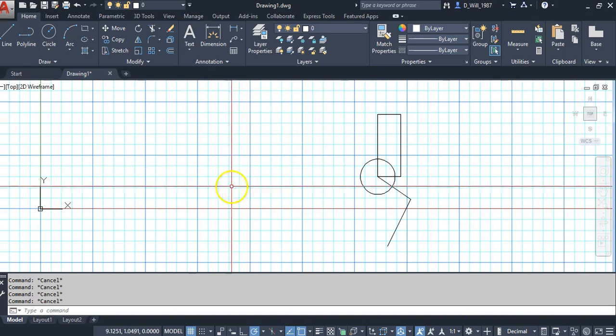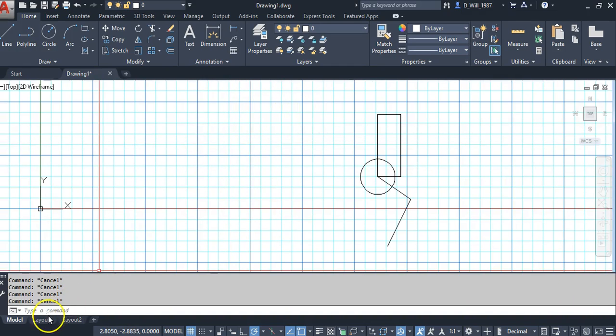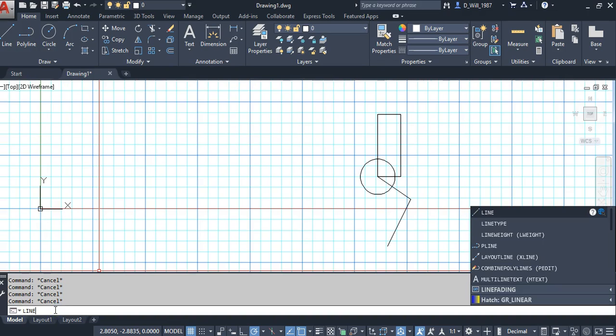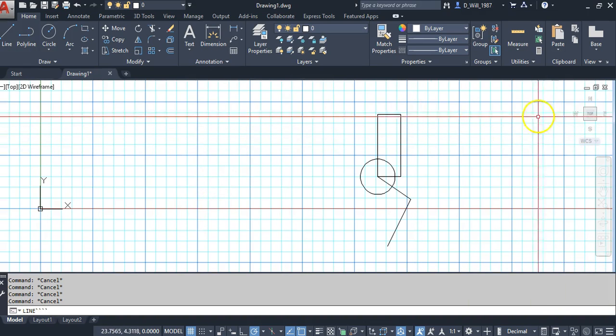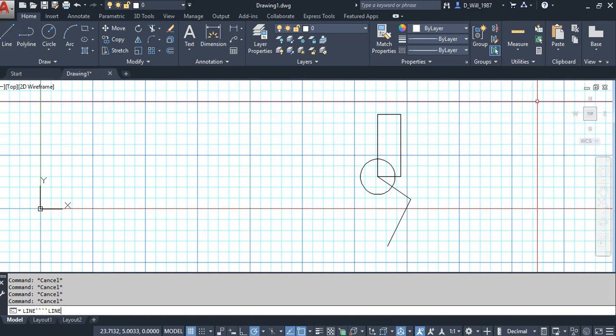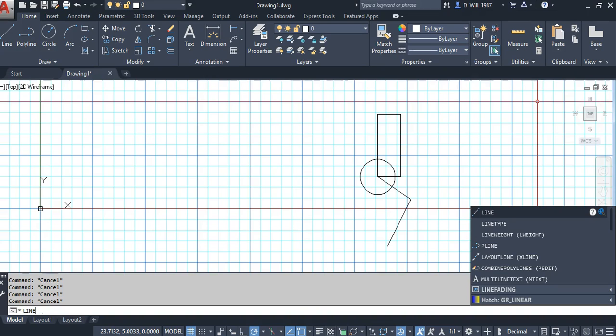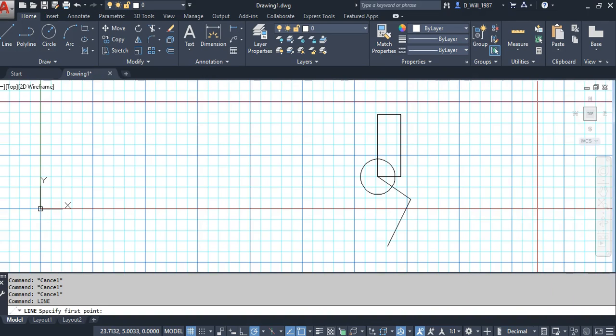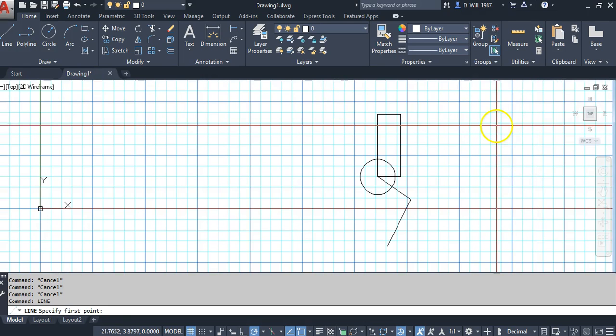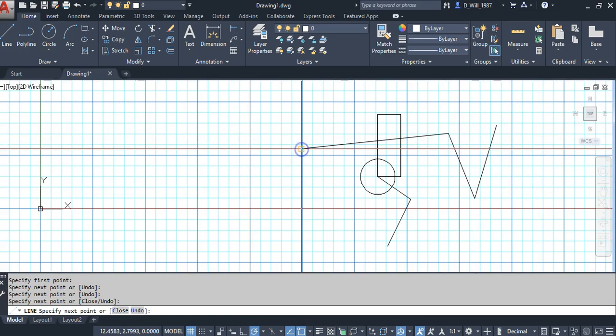I see a lot of people do this. They will take their cursor down to the command line and click in there and start typing. But the fact is, you don't have to. My cursor could be up here in the top right, and as soon as I start typing, whatever I type goes into that command line. Okay, so the keyboard is hardwired into the command line. Hitting enter will continue the command as it asks for its points. And hitting escape will get you out of the command, right?